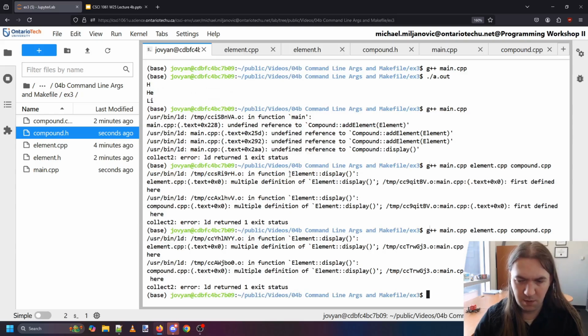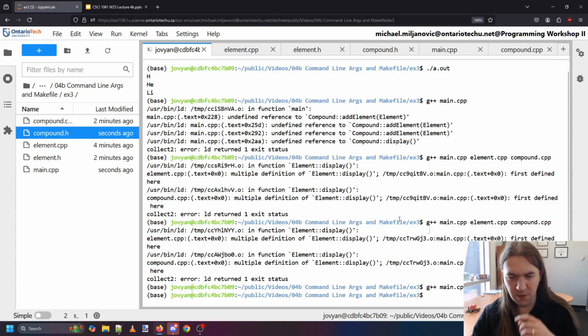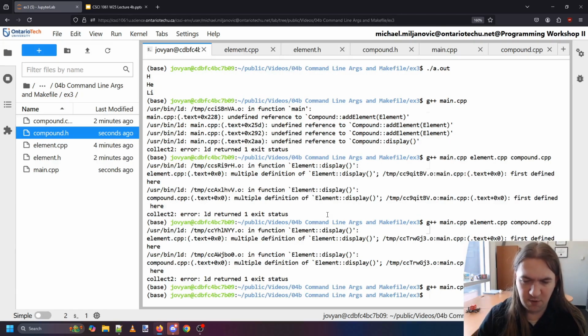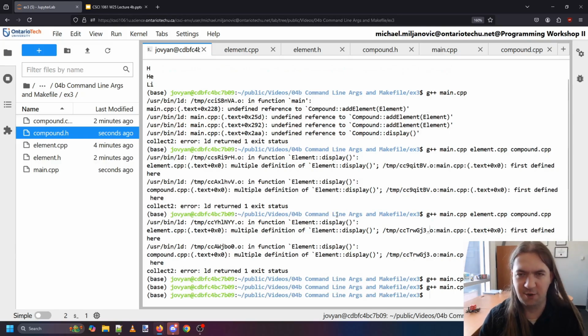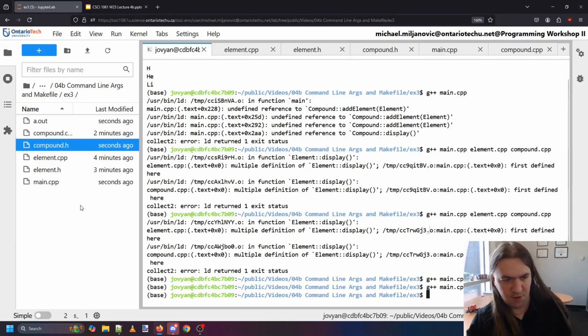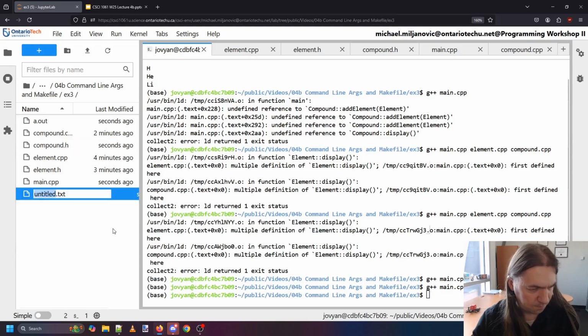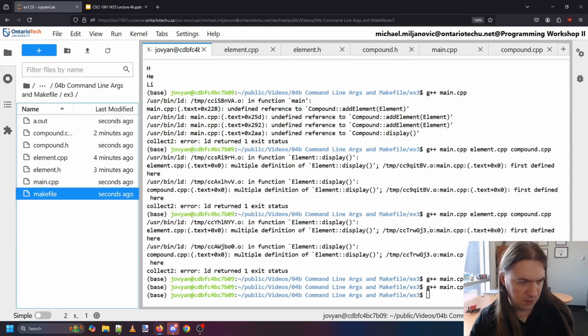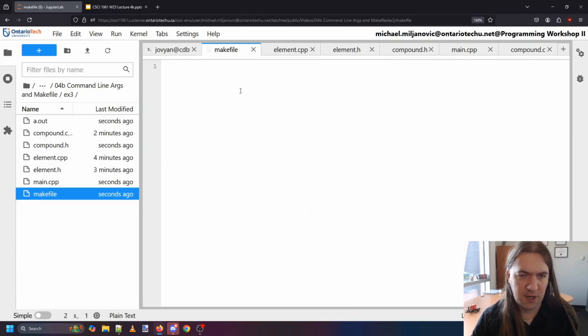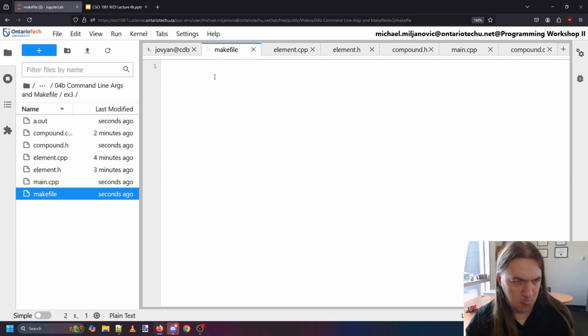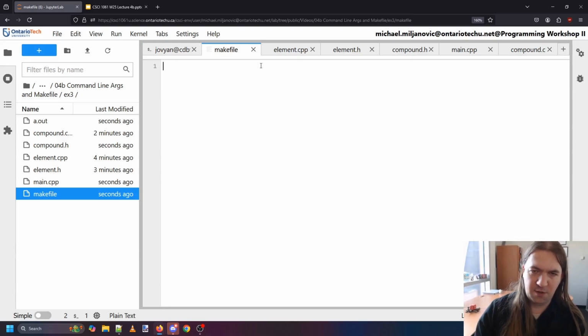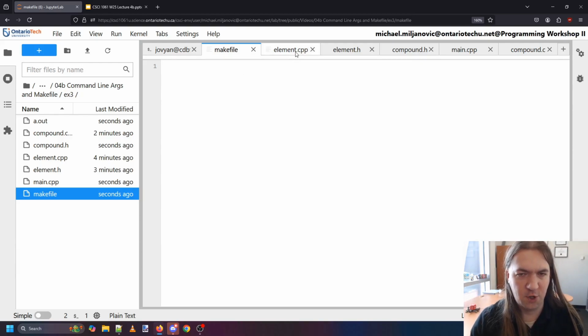Okay. There we go. So now I can compile everything, but you notice it's kind of slow. Look how long it takes just to compile 3 little files. So this is where the concept of Makefile comes in. I'm going to call this Makefile. And our Makefile is going to have some special formatting. So what I want to do is set up my code so that when I make a change to just one of these things, it doesn't modify everything.